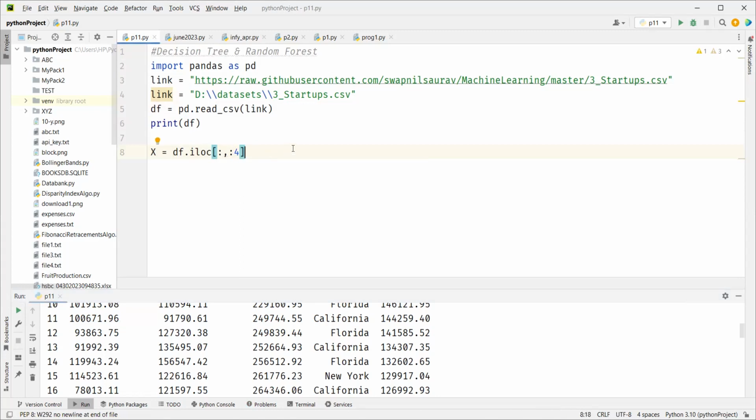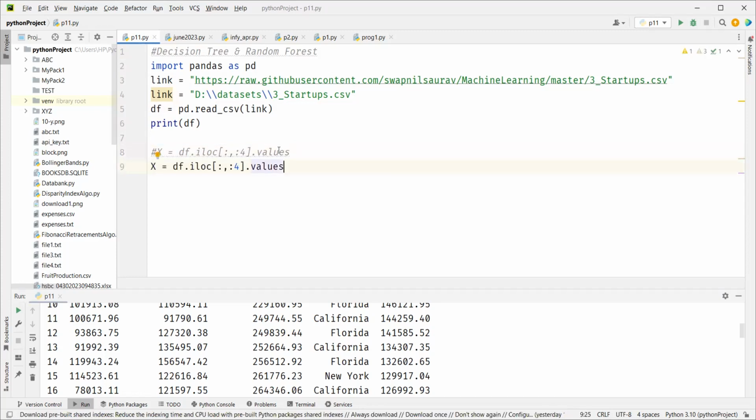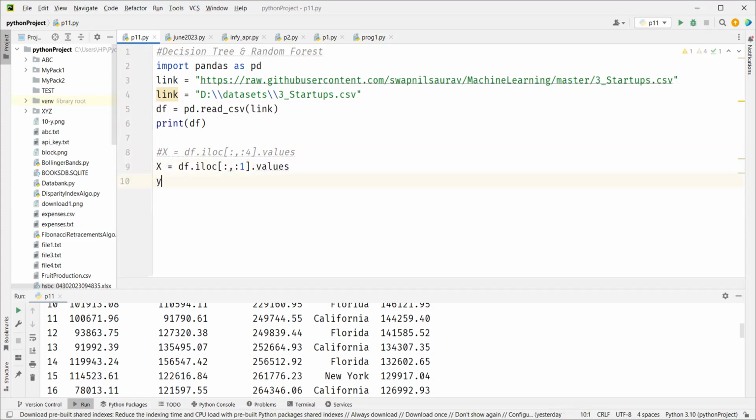Dot values. But for faster doing and seeing the result, I'm not going to read all the 4. I'll just read maybe 2 or 1 or whatever. Then y is obviously your last column, so this is your iloc all rows, minus 1. So, the last column.